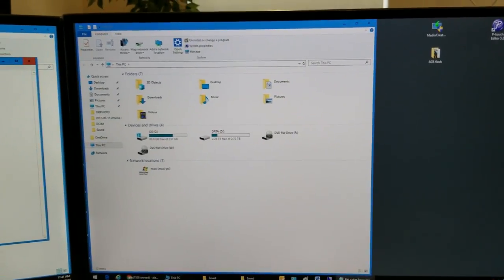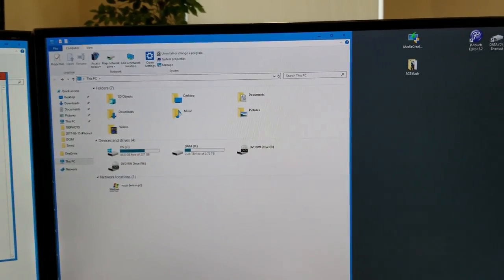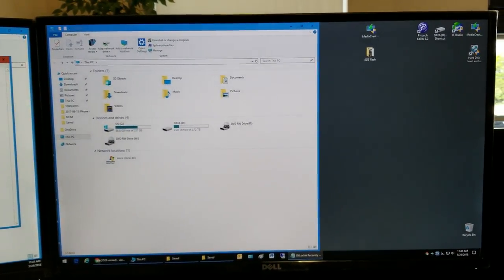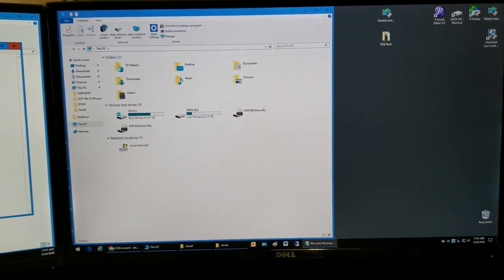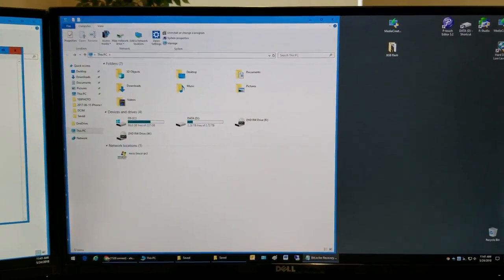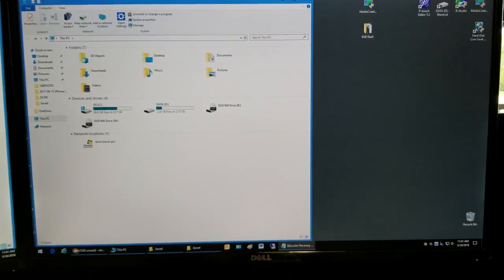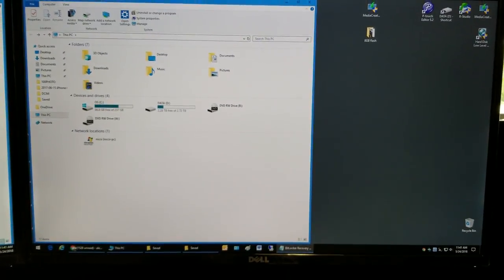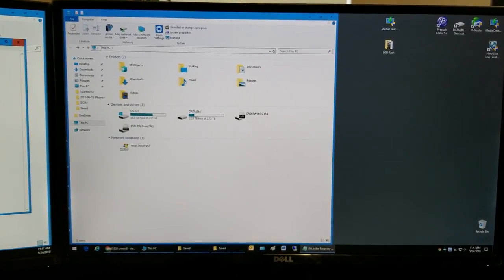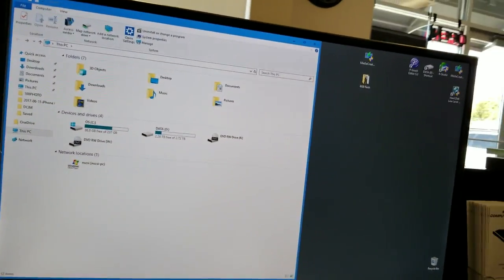I went looking for any information that I could find on a BitLocker locked hard drive, and honestly I didn't see much on YouTube about it, so I guess most people are like me, advising against using BitLocker because things could happen that you would regret. So let me plug it in.